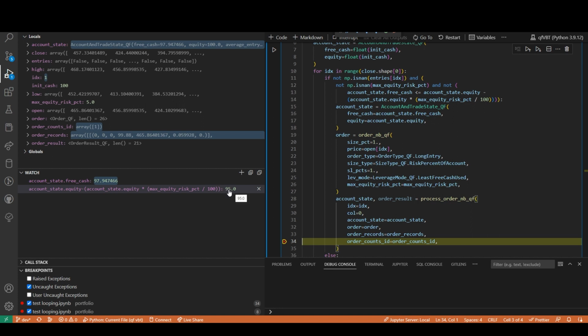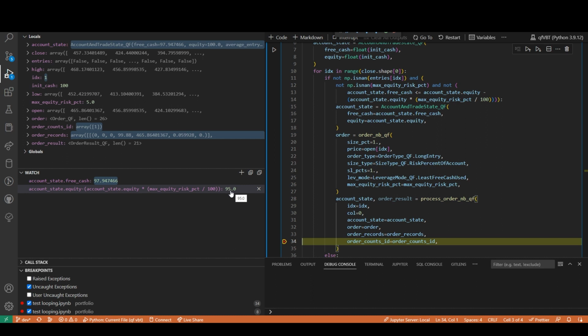Oh, I only want to risk $5. Is that really real? I mean, I guess that's real when you add in the fees and you're taking the leverage into consideration.